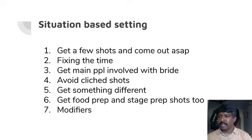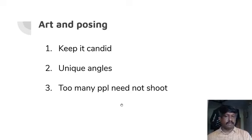Large stages, okay, those were the questions. For a baby shoot, yeah, you can happily use AD200. See, modifiers are something you choose depending on what you want. Okay, if you need for baby and things like that, I generally prefer a softer light, so I use a bigger modifier and bring the light closer. So that's the way it works, and a lot of times natural light works, and I tend to shoot in natural light with babies. So, and I say keep it candid, unique angles, too many people need not shoot.